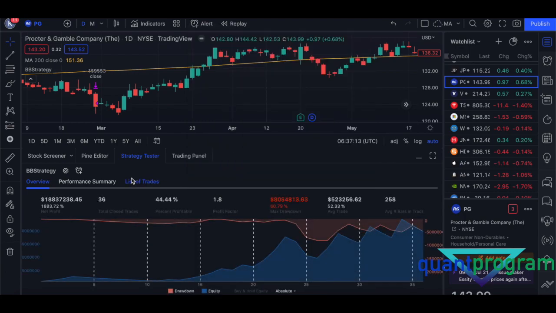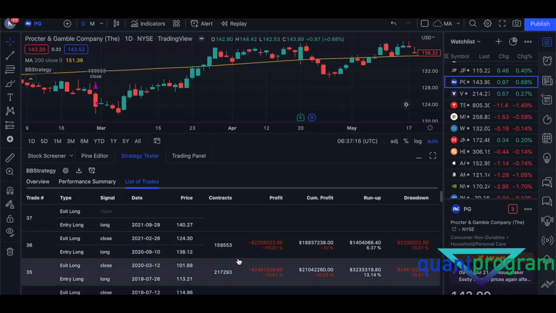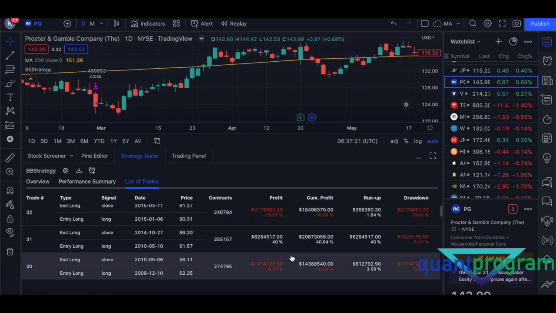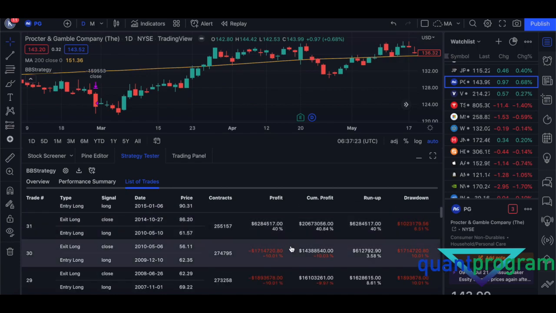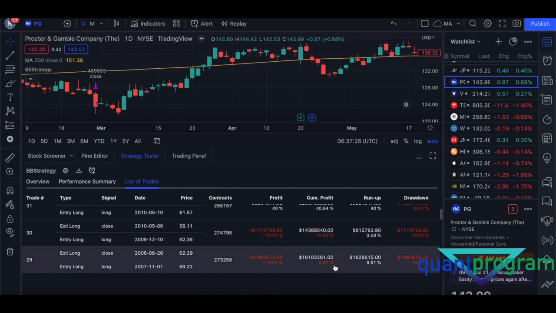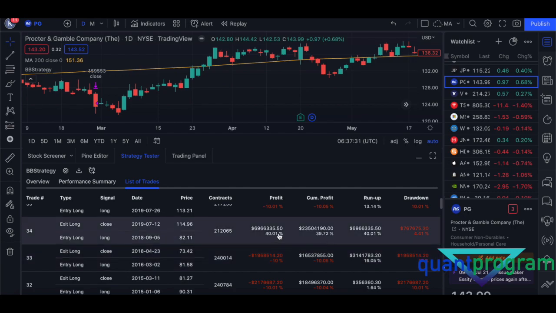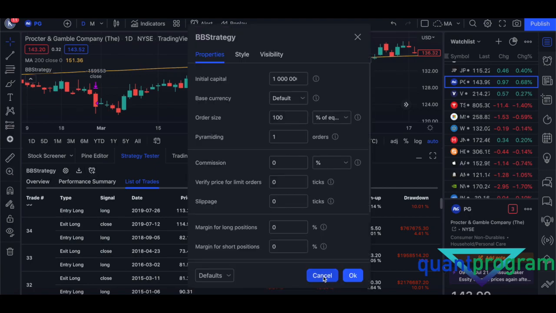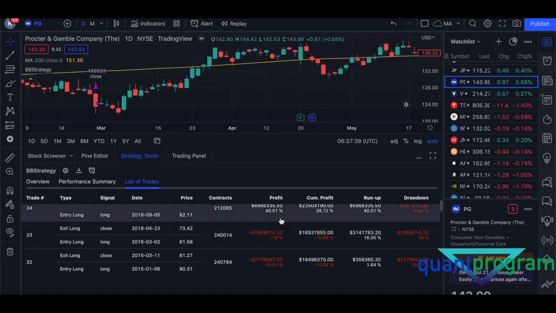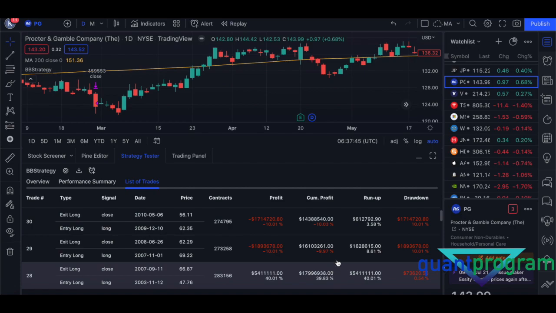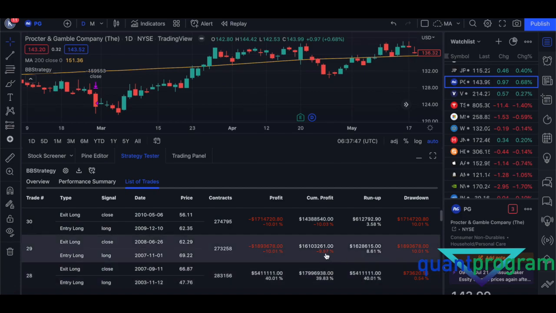So I want to go through the list of trades and see if that 10% and 40% works. As you can see, 10% here, 40% there, 10% here, 40% there. You can always see a 0.97, 0.03, 0.1%. Those are all kind of slippages, because when the market opens, there's a gap. You can actually put in settings for slippage, but it's kind of counterintuitive, because as you can see here, the 0.01% becomes an additional profit for you, or the 9.97 we saw before becomes an advantage, less of a loss for you. So those kinds of things are an advantage for you when it comes to a gap.